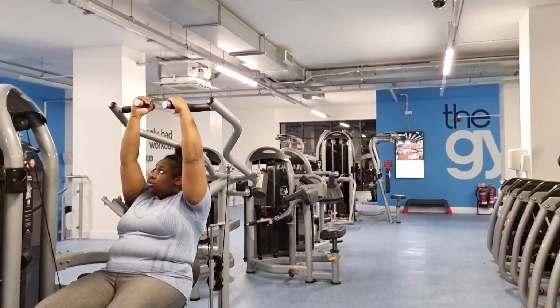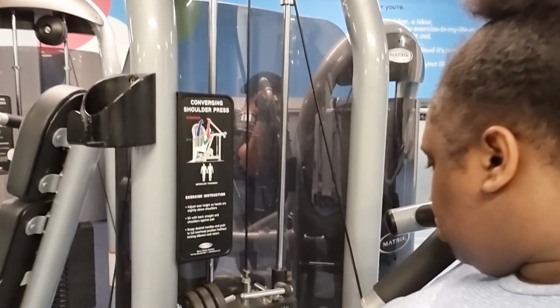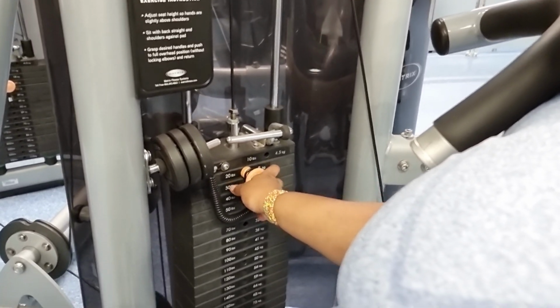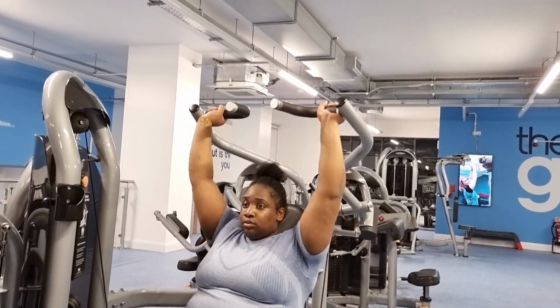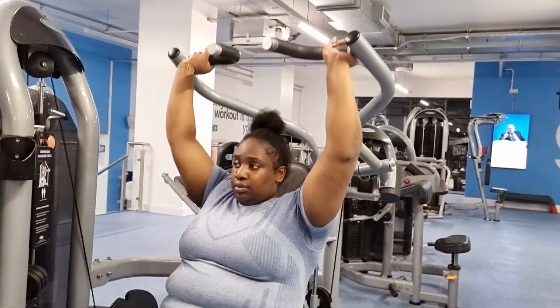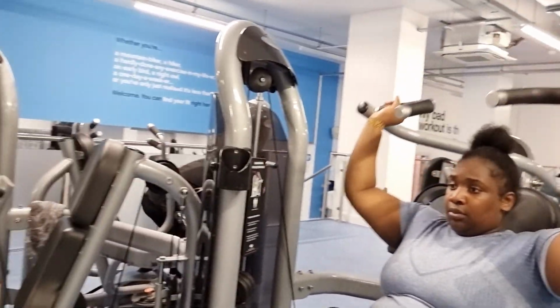So once you master the form and the momentum, you can add more weight. So here is an example of increasing the weight. All you need to do is take the weight stacker pin out of the hole and place it in a heavier load and place it back in the hole. Get back into that starting position and you are ready to start your set. And there you have it. You have just completed the shoulder press machine.